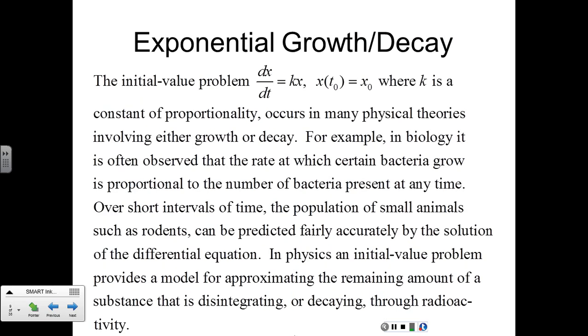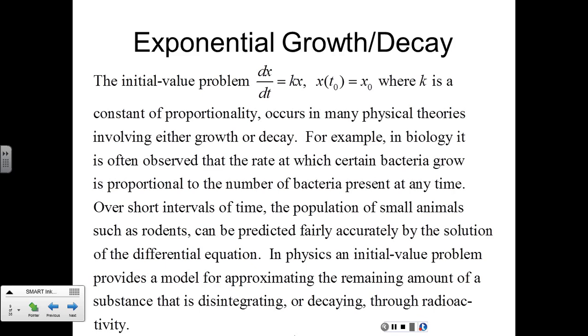Exponential growth and decay. Y'all already know a lot about this probably. How many of you ever had problems where you had to find compound interest in banking? Okay, we do that in pre-cal here. That's one of these applications. Or working in chemistry, have you done anything with radioactive elements, half-lives, that kind of thing? That's this kind of issue.